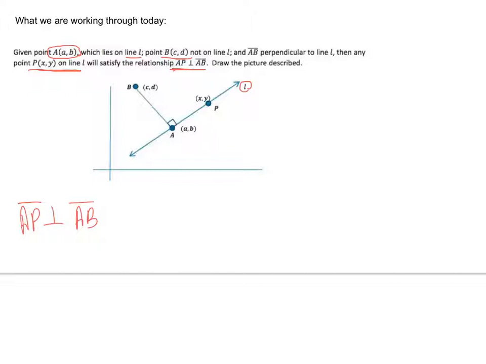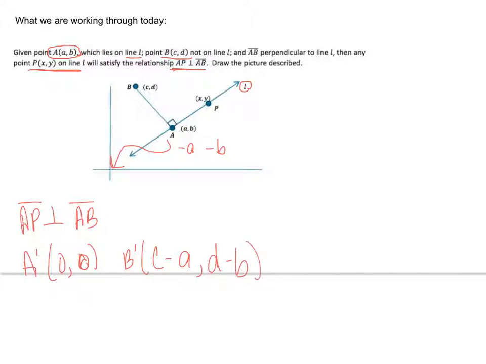All right. The next thing we're going to do is prove that these are perpendicular by translating your right angle to the origin. Your right angle has to be the one at the origin, so let's go ahead and translate it. I'm going to do minus a and minus b to get there. So A prime is a minus a, which is 0, b minus b, which is 0. Point B prime, which will be c minus a, and d minus b. And then P prime, x minus a, y minus b. Okay, those would be the translated points.